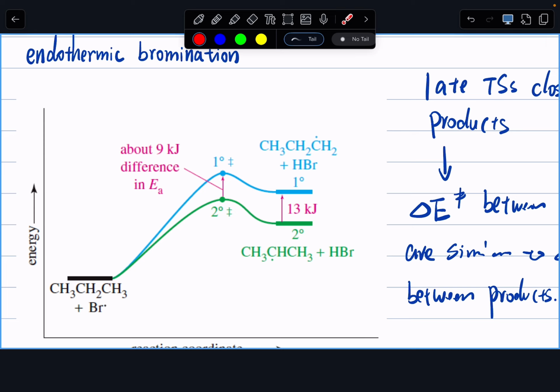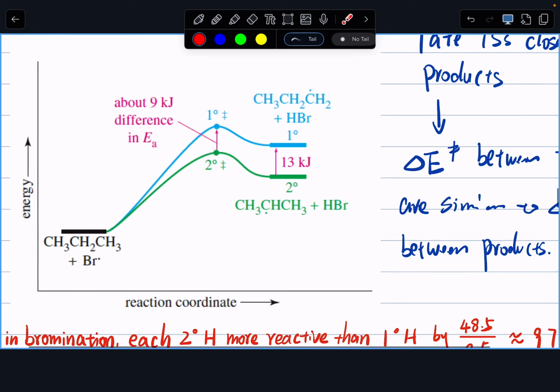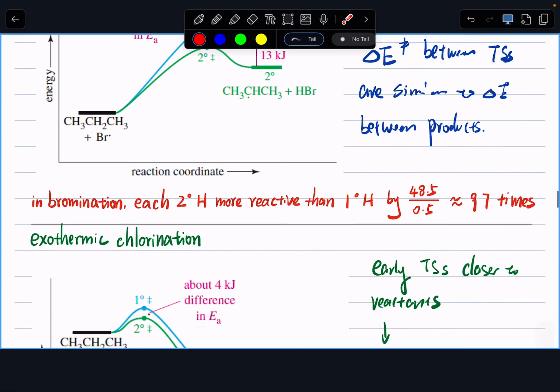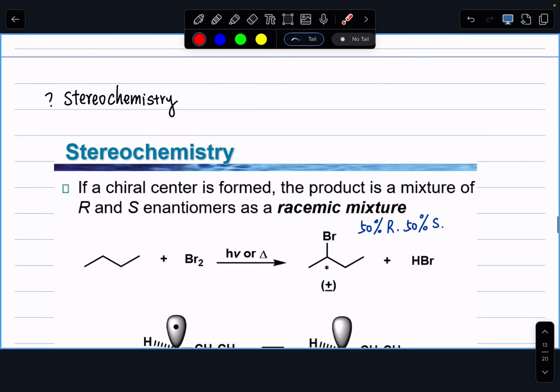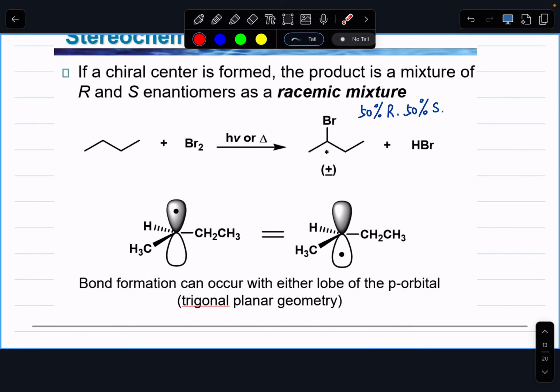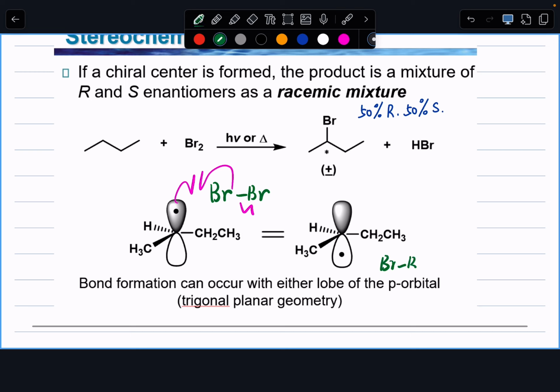Let's move on to talk more about halogenation reactions. Well, we've been talking about selectivity. What about stereoselectivity? So, will this reaction be stereospecific? Now, the way to think about it is the nature of this carbon-centered radical, right? So the final bond formation process is when you have another molecule of Br2, and the radical will form the bond with the Br either from the top or from the bottom.